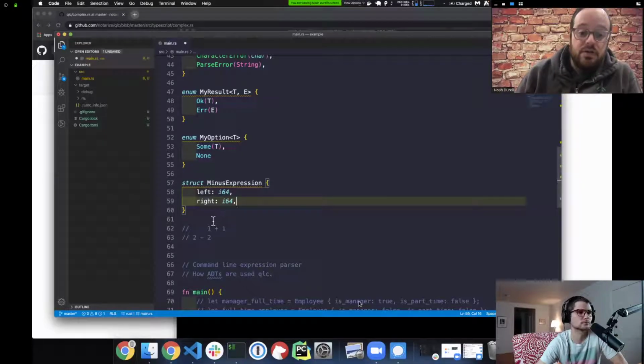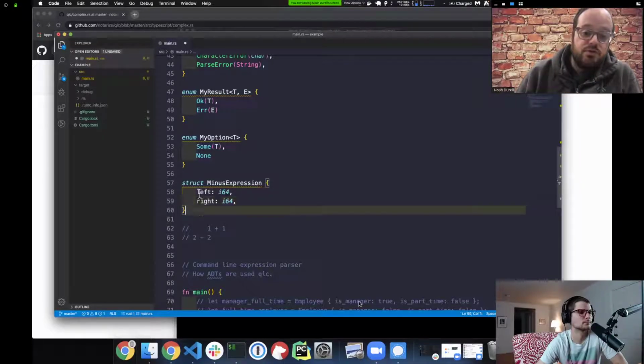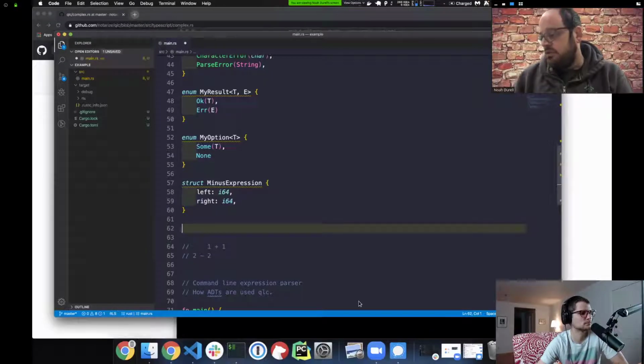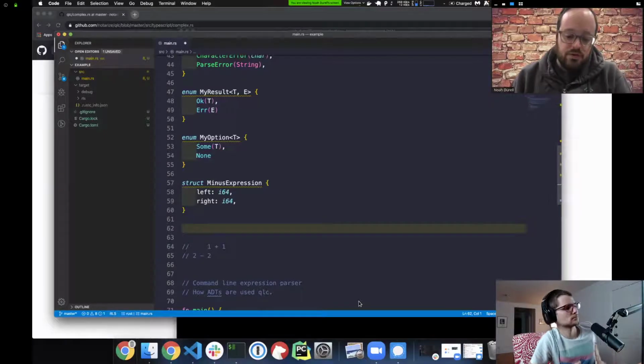And so if we see this, we could take the left and subtract the right. In addition, you might have another expression for plus. We could do the same thing here, but there's also other ways we could represent this stuff.